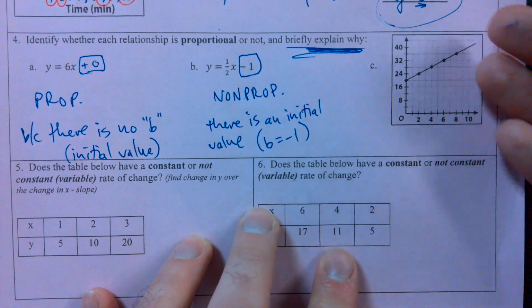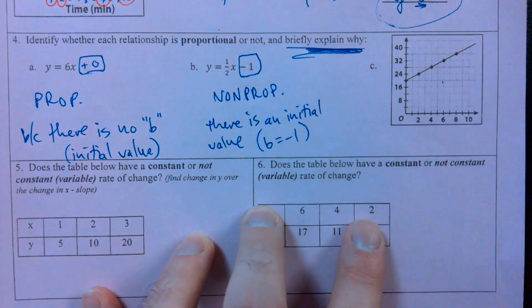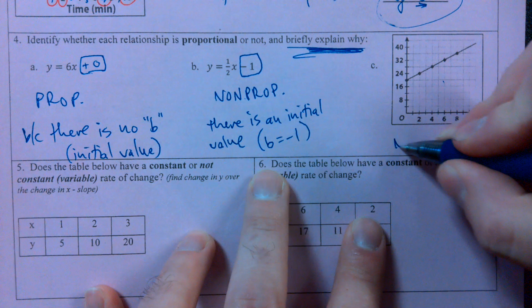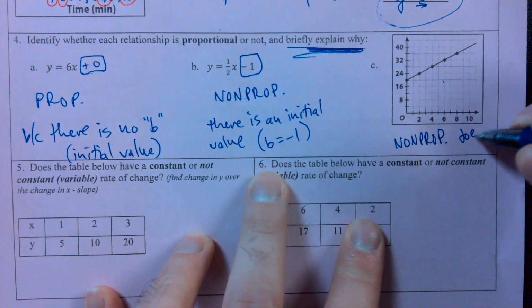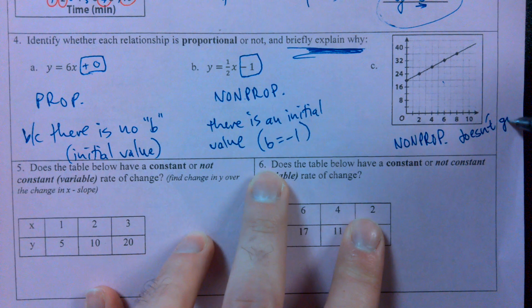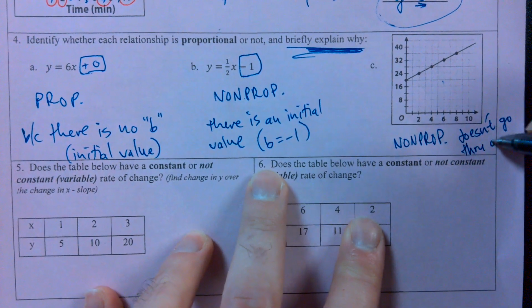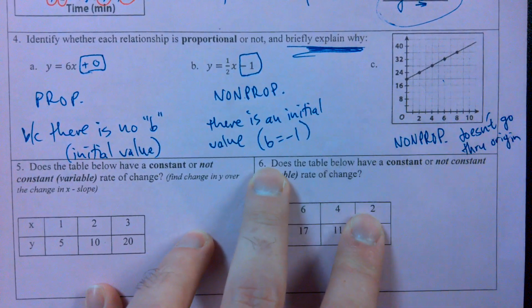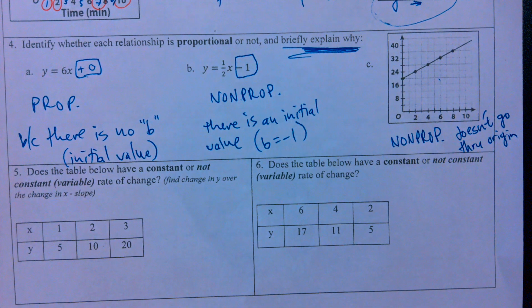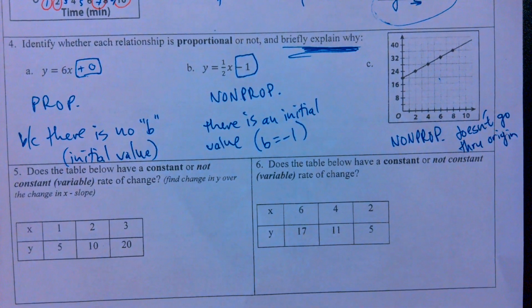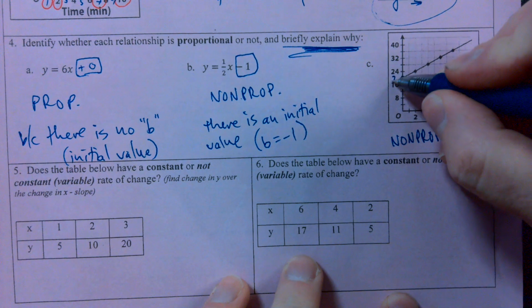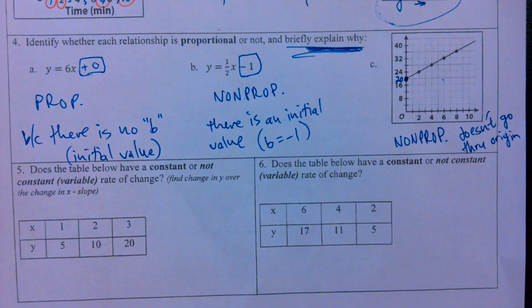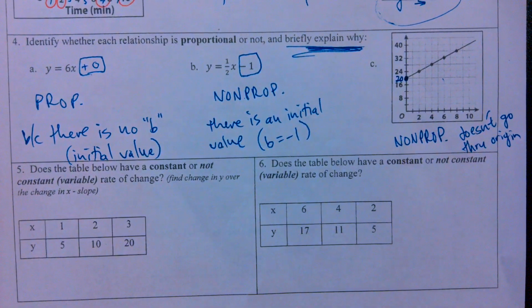Now I do see a graph on this third one, Zach, right? What kind of relationship is here in C? Non-proportional. That's right. What would my reasoning be? Because it doesn't go through the origin. Exactly. Nice and easy. This one doesn't go through origin. Even though it's a straight line, right? We have to have both conditions met. Straight line through the origin. It's a straight line. Doesn't go through the origin. Goes through the b value of 20. So we know that that's going to be non-proportional, right?